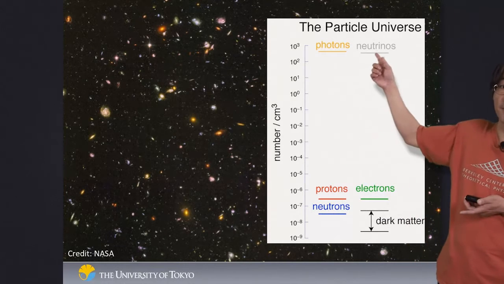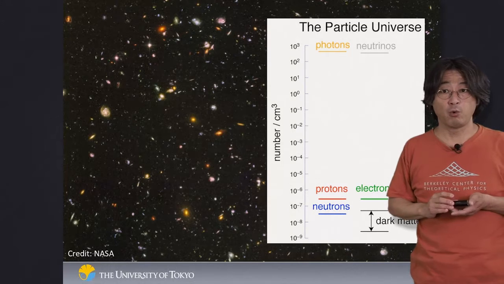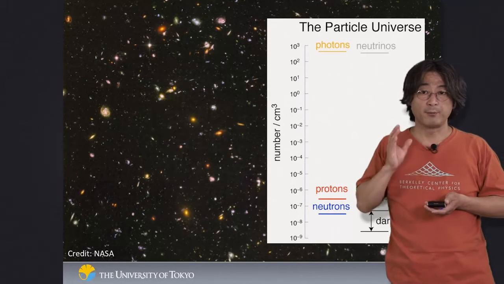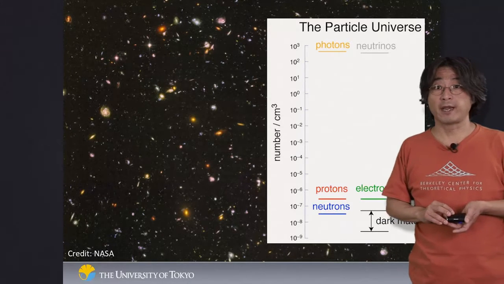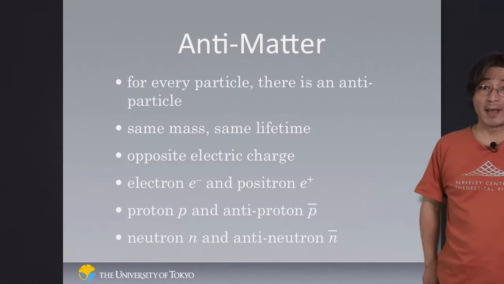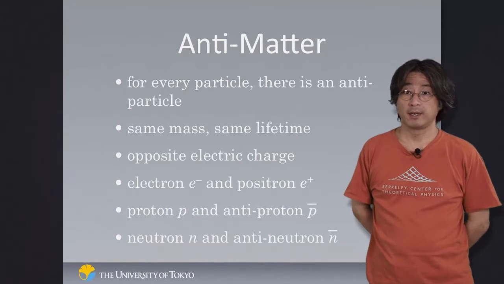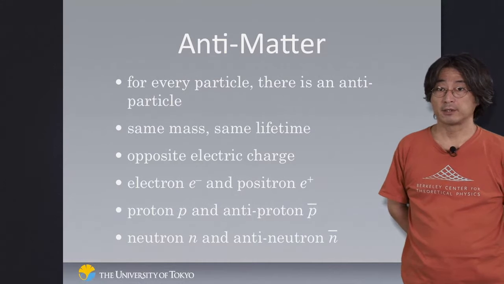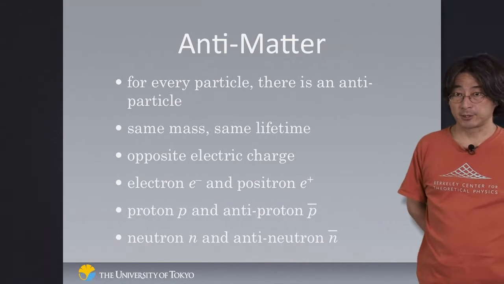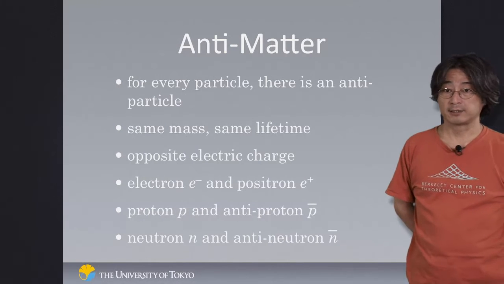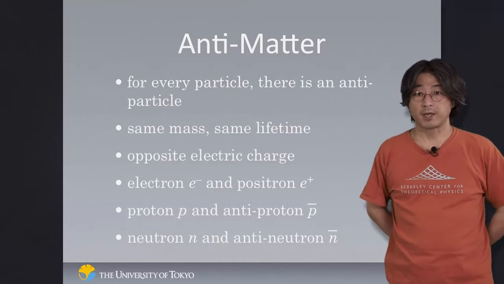So given this sheer number of neutrinos, at least we get a sense that they must have played some very important role in the evolution of the universe, which may have to do with the absence of antimatter in the universe we observe today. So what is antimatter? For every particle we know, like electron, proton, there is an antimatter counterpart. An antimatter particle, or antiparticle, has the same mass as the particle. If they're not stable, they also have the same lifetime. But many properties are the opposite.